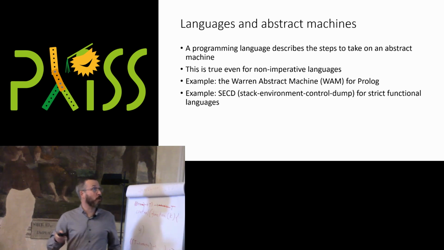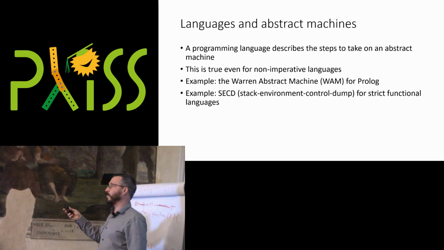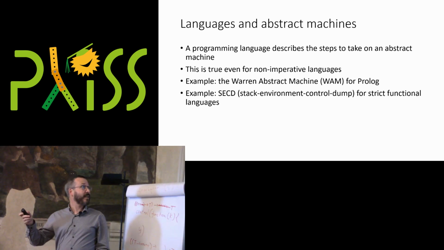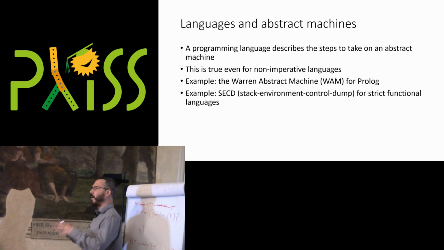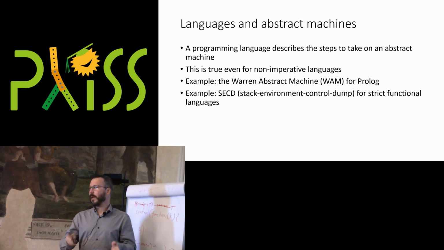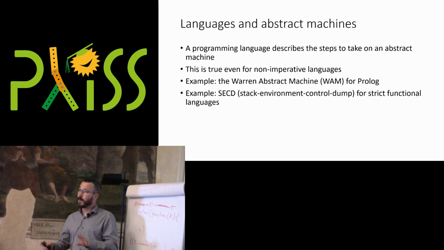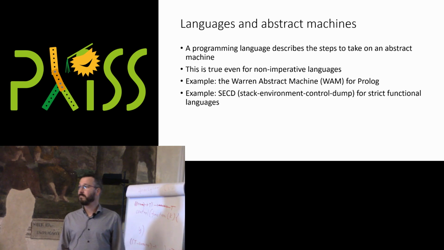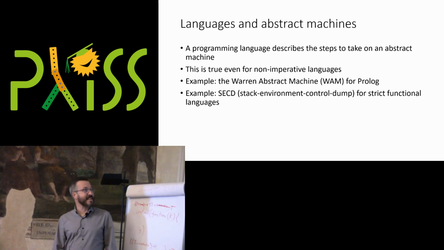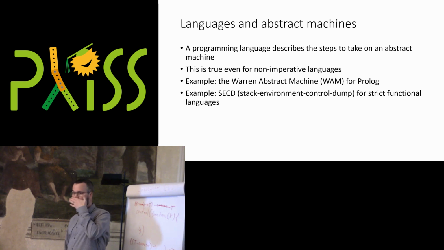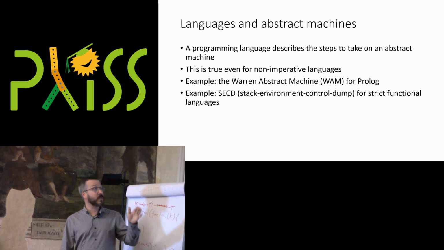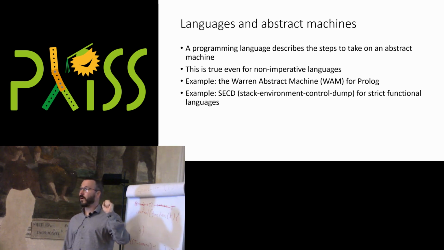So a programming language then describes the steps that we take on the abstract machine. And that's true even for things that aren't imperative languages. A lot of times we start talking about step-by-step execution, and people say, OK, this is a model for C. This is a model for imperative languages, structured code, this kind of approach. But that's not really true. Roughly speaking, the Warren abstract machine is still how we do logic programming. SECD is still the foundation for strict functional languages, and arguably even for lazy functional languages in a very foundational way. It's a much older model. It's a 60s model. There's clearly a lot of work that's been done since then. But abstract machines drive execution no matter what the paradigm is.